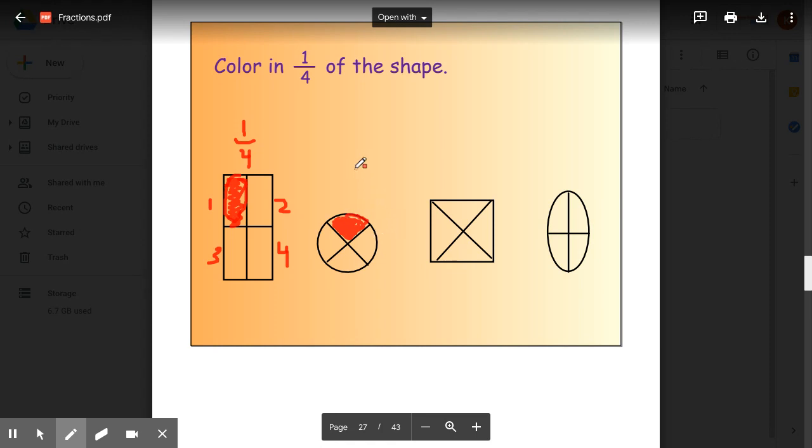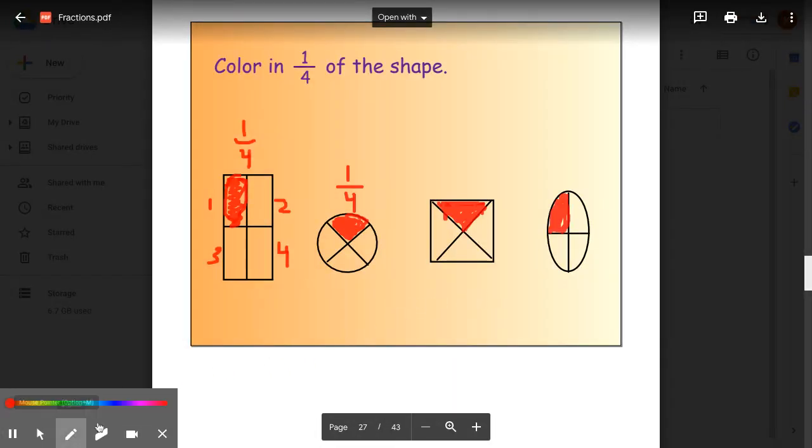Now I have colored 1/4 of the circle in. 1 part out of 4 is colored in. Now when I say pause, I want you to draw the square and the oval in your notebook, partition it into 4 equal parts, and then I want you to color 1/4 of the square and 1/4 of the oval.